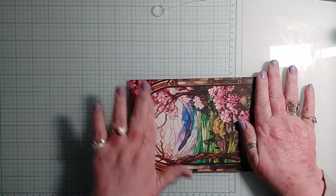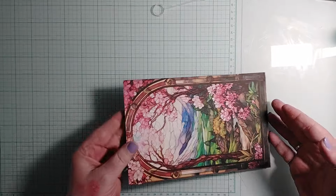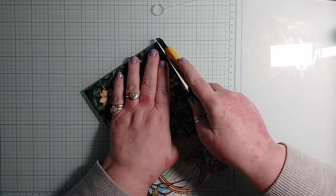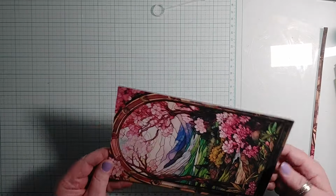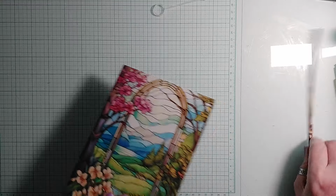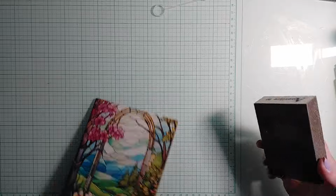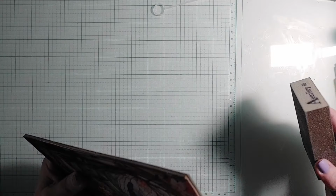Perfectly flat. Oh, I feel a little blue. Okay, I got it off. Surface. And we're going to go ahead and cut this off. Wow, that came off great. Okay, I always check the edges all the way around. Now, right here is a little rough. So I'm going to get my block out again and this always makes it very smooth. So if you have anything that's a little off, that's what you do, and it works great.